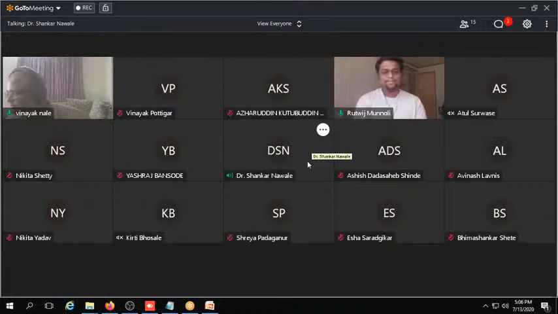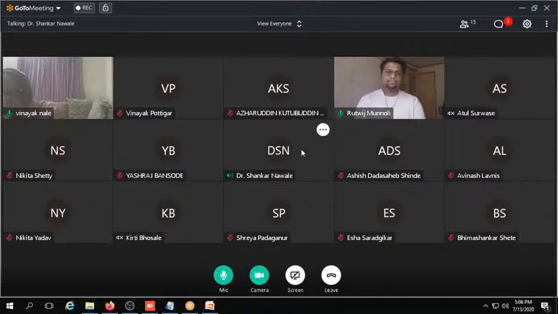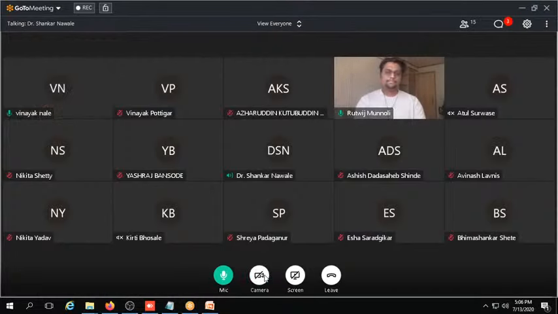And as we know, we have a tradition of having proud alumni at Sinhgad Solapur. We thought that in this situation, when students are at their homes, even teachers are at their homes, and there are so many aspirants who would like to know what exactly we are doing at Sinhgad Solapur and what kind of alumni we have with us, we should have this kind of alumni webinar series.